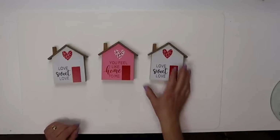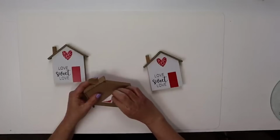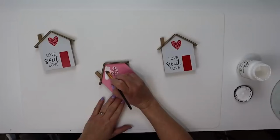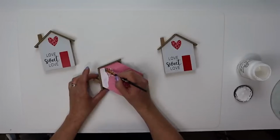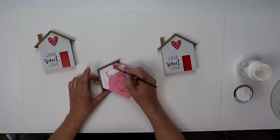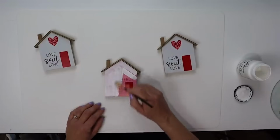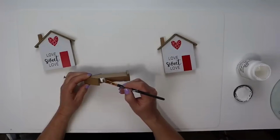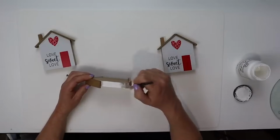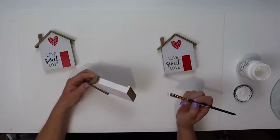I'm using 3 of these house-shaped decor pieces from Dollar General for $1 a piece. I'm going to remove the labels from the back. And the pink one, I'm going to give this 2 coats of the white chalk paint with a detailed angled brush, just being very careful because I don't want to paint the roof. I want it to stay that natural brown wood color. And I'm also painting the sides of this one as well as that little piece on the back so it'll look nice and finished on each side.